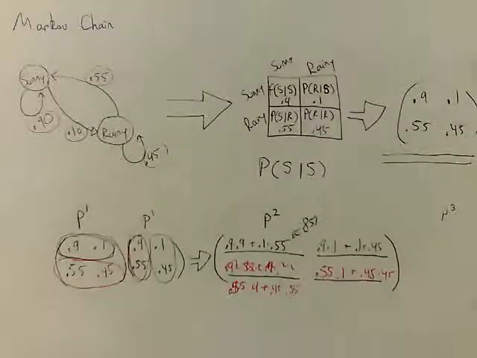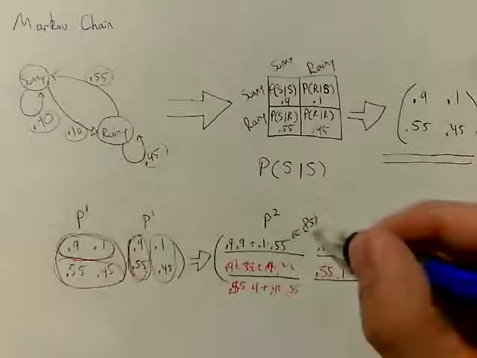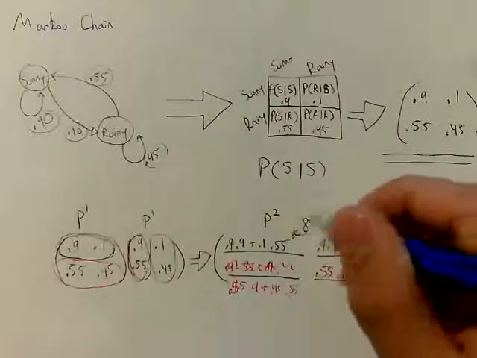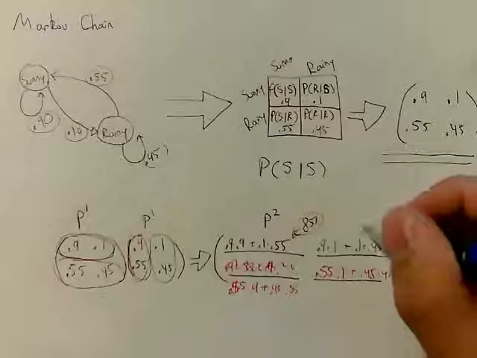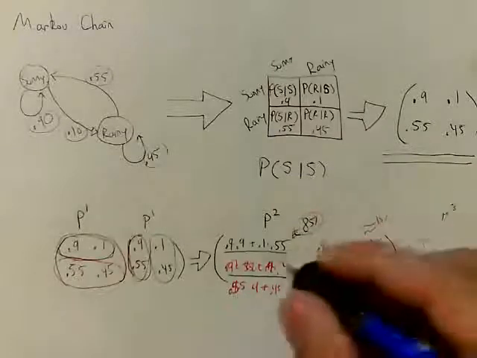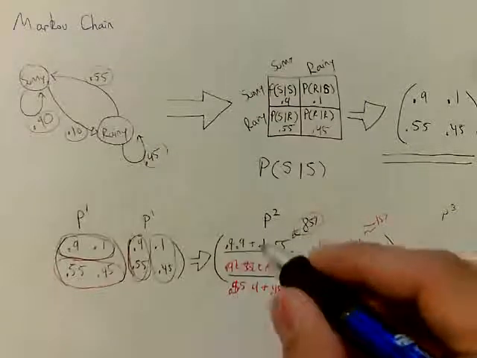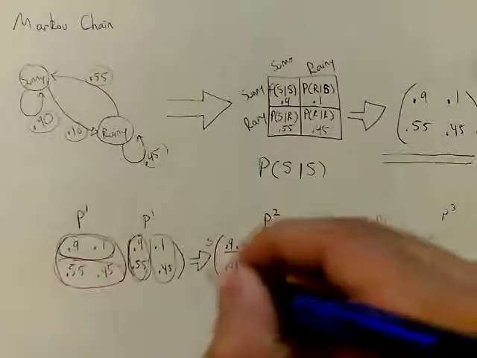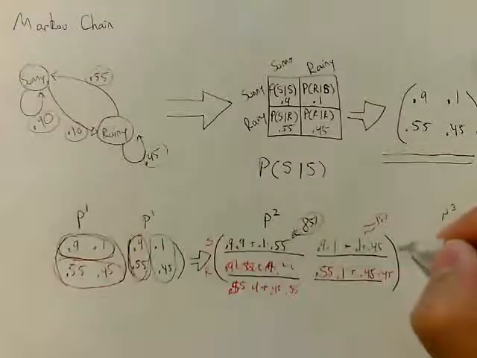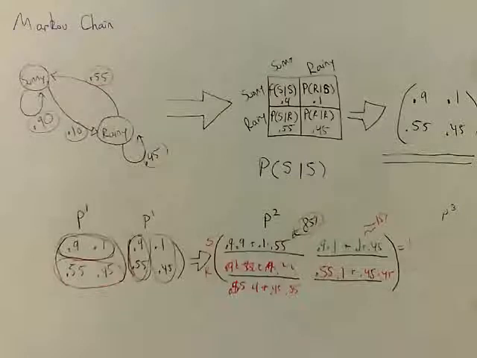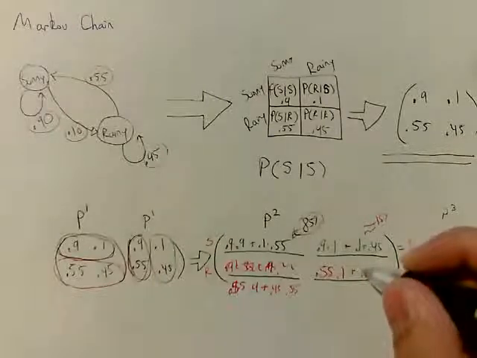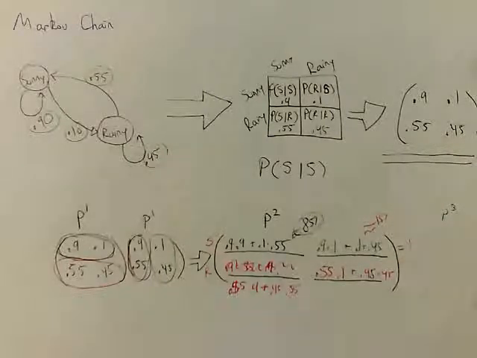Now a couple observations here. I haven't solved all of these out. I know if this row here is 85%, this one here is going to be about 15%. So remember these transitions here for my sunny state. Maybe this is sunny and rainy. These need to add to 1. Okay, same for here. So that's how you can check your work when doing these Markov models. Okay, so we can continue this process on for if we want the third generation by multiplying the second generation and so on.